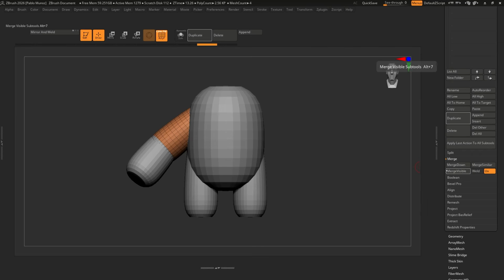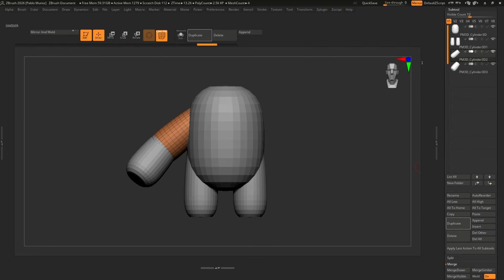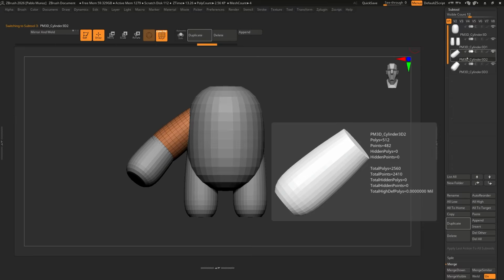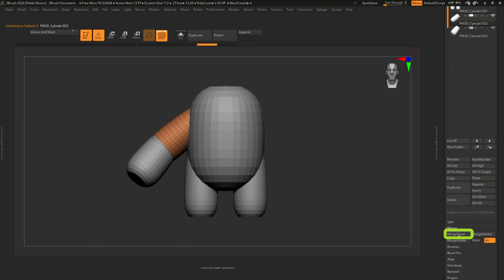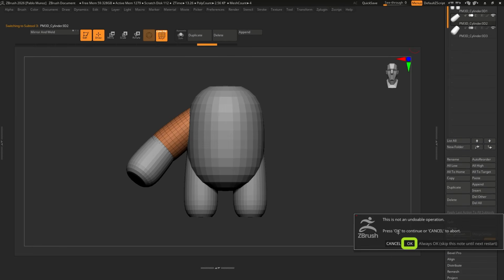I'm going to click on merge down, but I'm going to make sure that the one I want to merge down to is below it. The forearm is here and the arm is here. That's perfectly fine. Selecting the one on top, it just makes sense to click on merge down and click OK. You're going to get this pop-up every time you use this, unless you click on always OK. I prefer to just click OK because it will remind me, it's kind of like, are you sure you're going to do it? So I'm going to click OK.